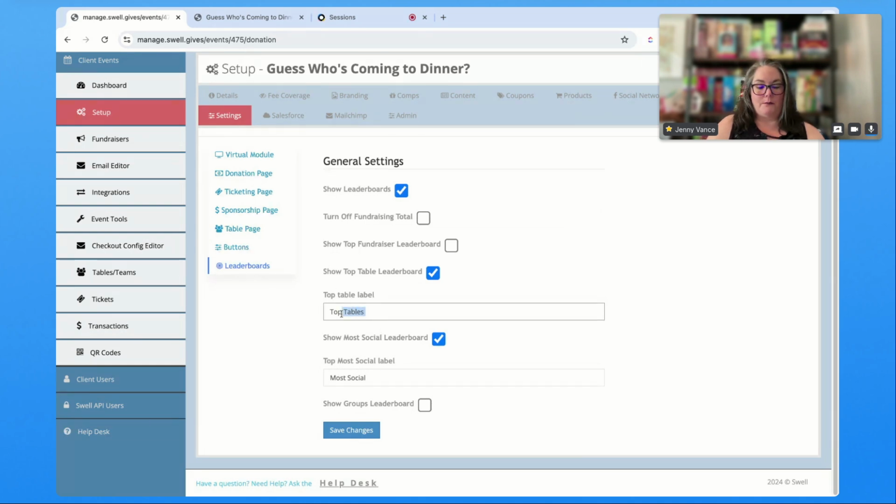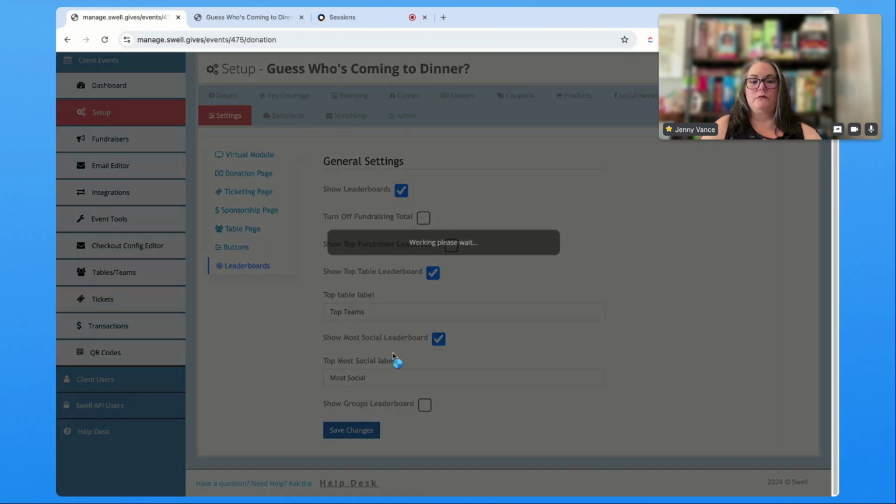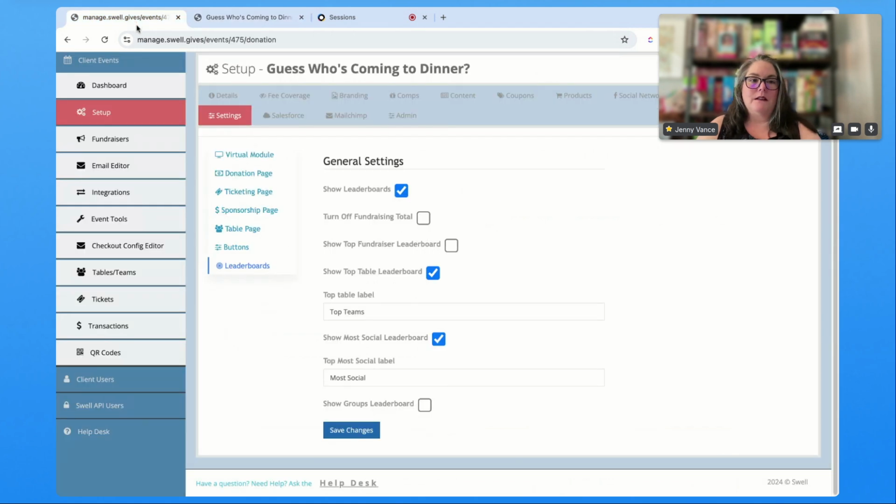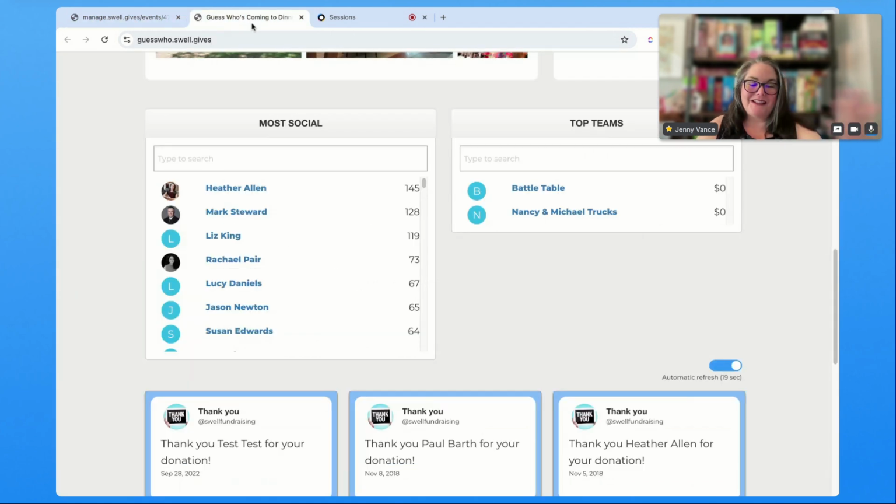So this would be top teams. And we'll go here and refresh just so you can see. All right, so there we go. Of course, our tables are actually named tables, so it makes sense to leave them as tables for this specific event. But just as a sample, this is how you do that.